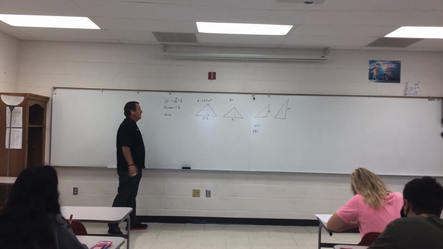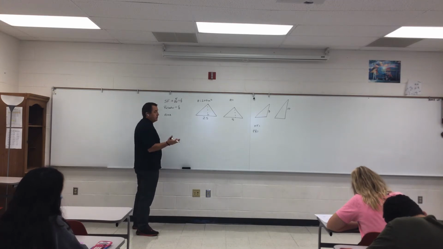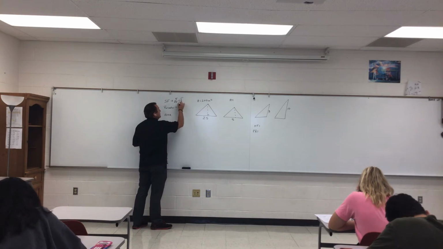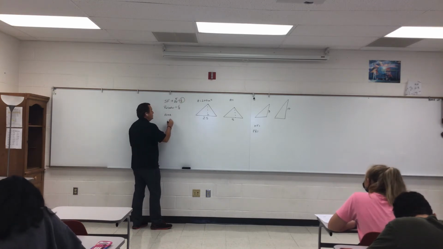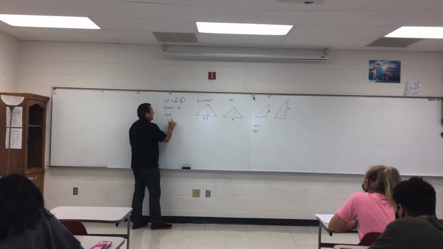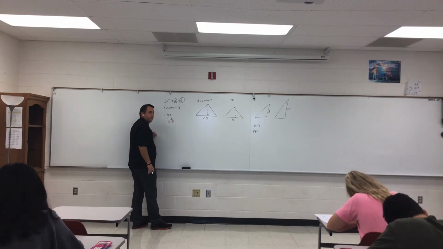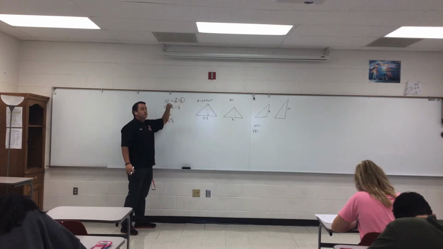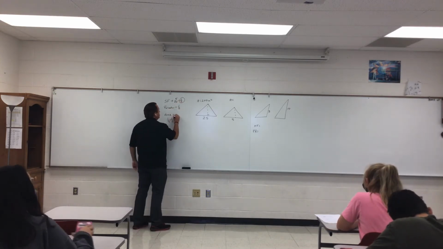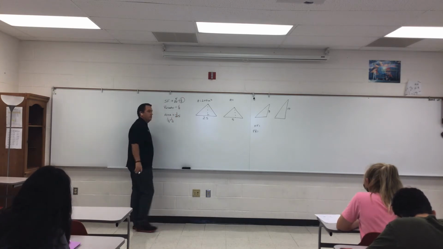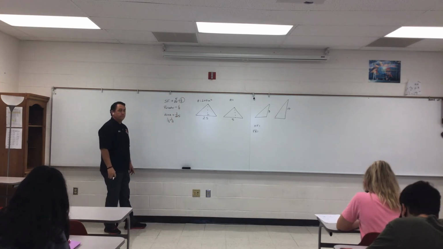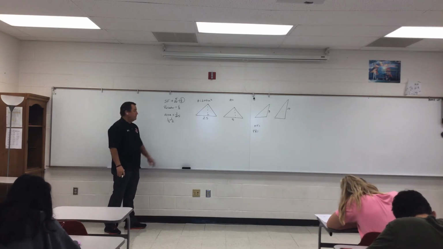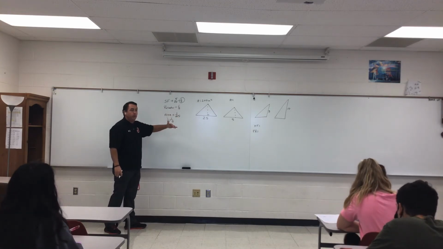Now, area, think about this. Area is squared, right? What we found out last Friday was if we want to work with area, we take the ratio of those two and we square it. So the area ratio is always whatever my original ratio was, squared. In this case, I would use 1 over 25. Everybody see where I'm getting the 1 over 25? That's the ratio I can use to solve for a missing part.